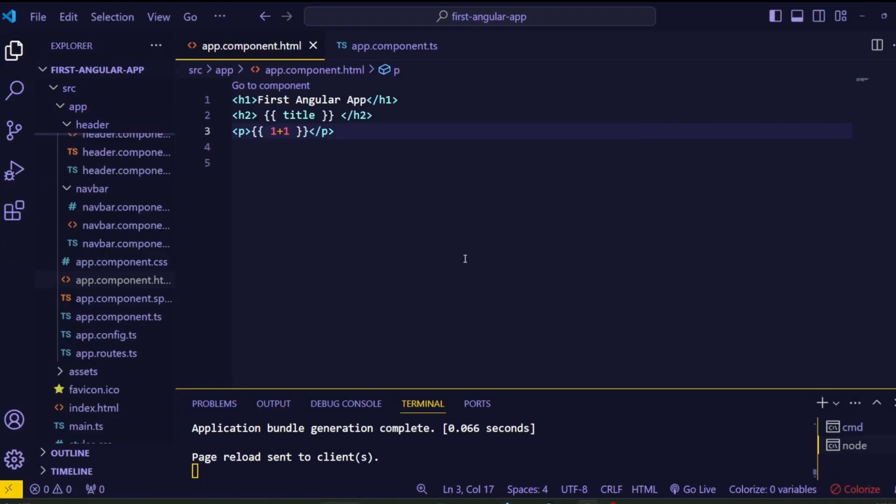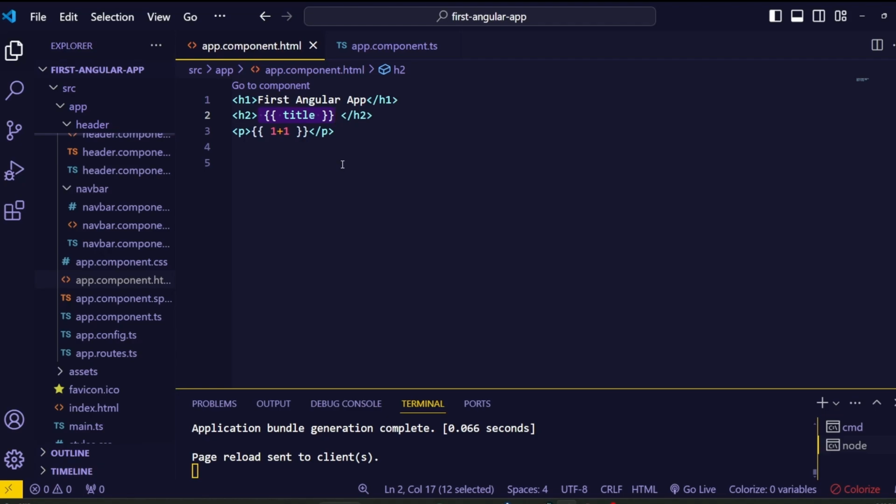So guys, before we move on, I want to show you something. Creating this TypeScript scope inside of HTML, we call this string interpolation, right? So why did Angular name this string interpolation? Why this string? Is there something behind it? So guys, in this lecture, let's look at this.